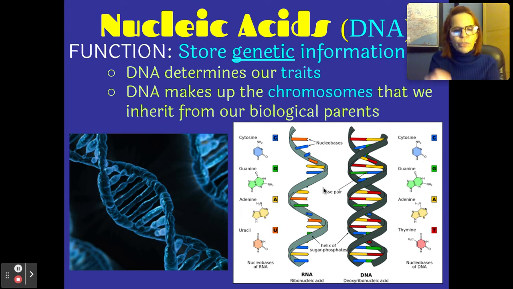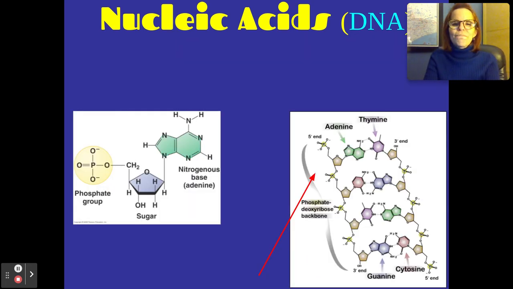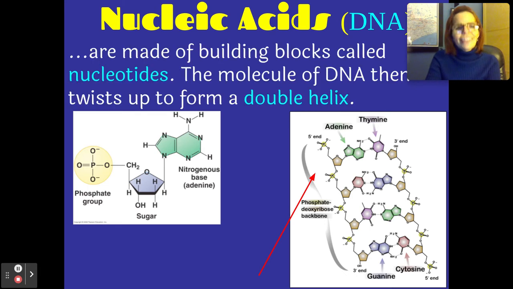These are images of what DNA looks like. If you've taken our DNA unit, you already know what DNA looks like. This is the C and the G that are always across from each other, and this is the A and the T, A and the T that are always across from each other. This over here is actually a molecule of RNA, which is another type of nucleic acid. You probably don't need to know that for this unit, but if you do the DNA unit, you do need to know about RNA. All right, last thing, and then we're done.